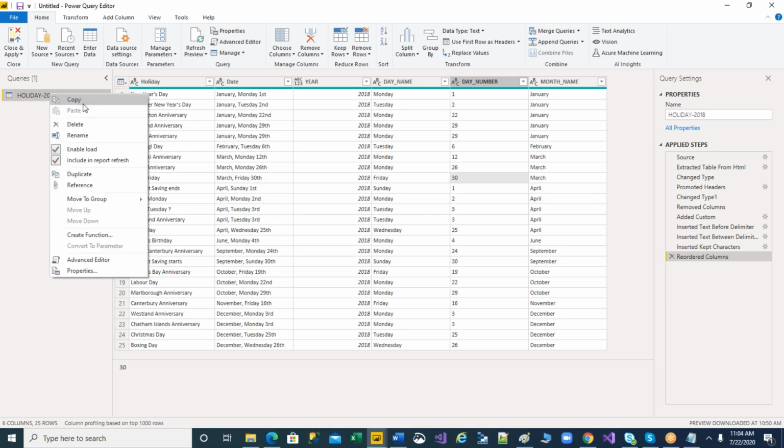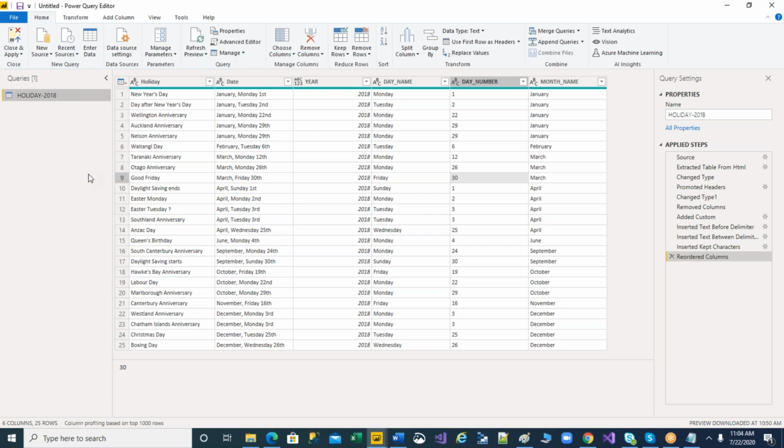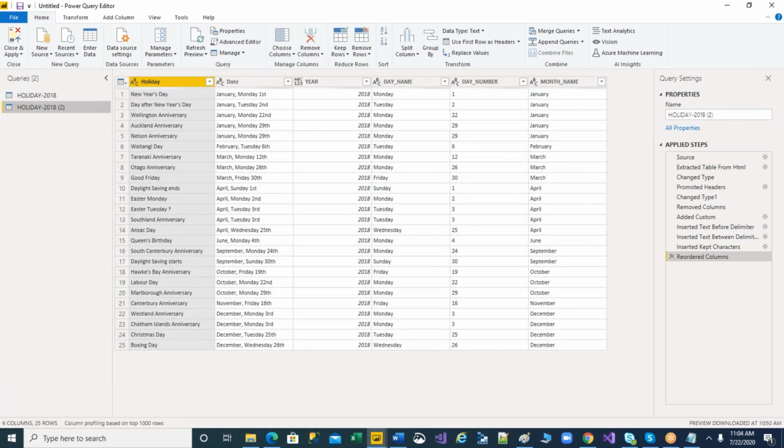Simply I'm going to right click and say duplicate, and I will try to rename this as 2019. Press enter. So my 2019. But is it sufficient, or is it the proper way? Can anybody tell me? Website, I think we need to upload.